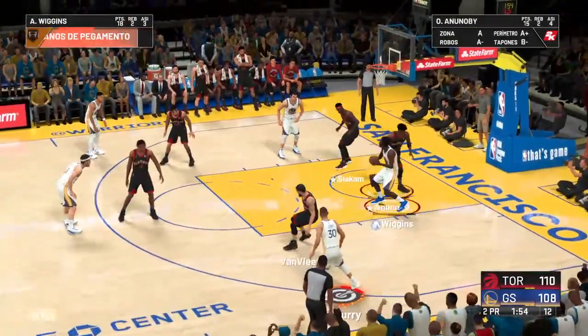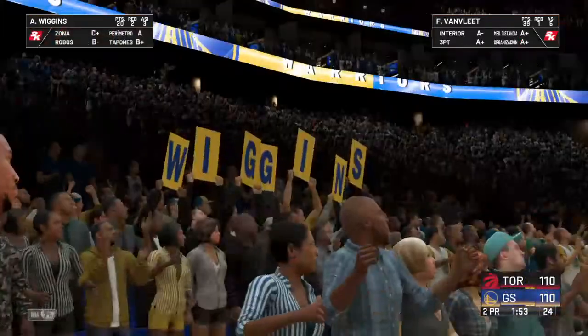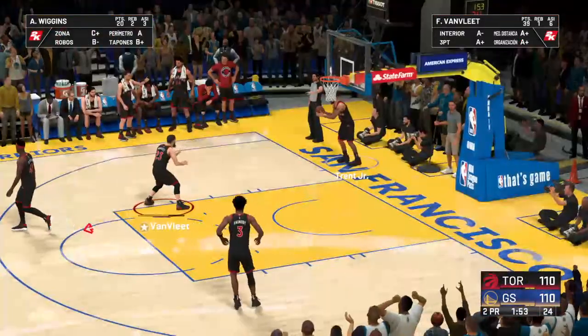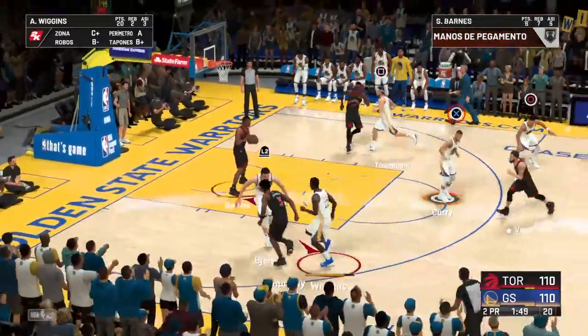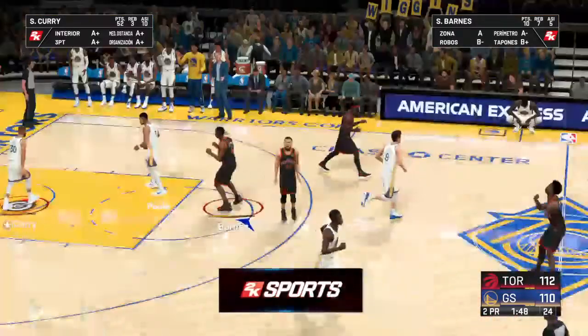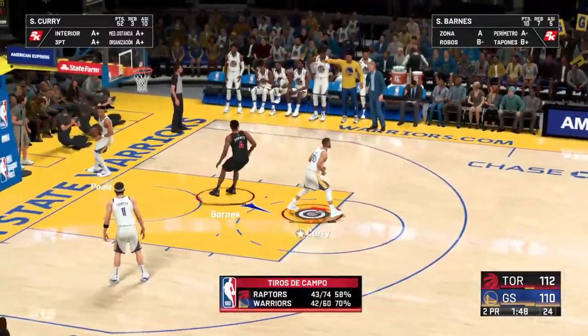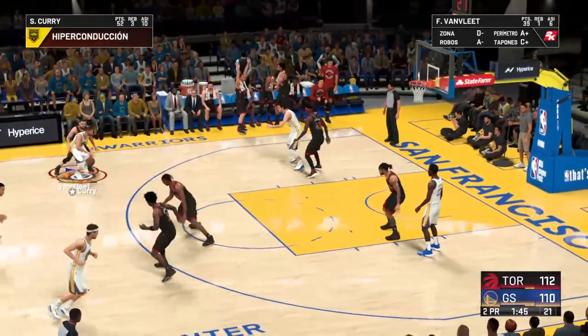I mean, because of that leaping ability, it kind of offsets his height disadvantage. Back to Wiggins. In, and his hot hand continues. 10 of 11 from the floor, and looking for more. Well, this guy can do it anytime he wants. Andrew Wiggins with broad shoulders to carry the load there. And the dunk by Barnes. Oh, going high to throw that one down. Sky high. Fantastic one-hand jam.